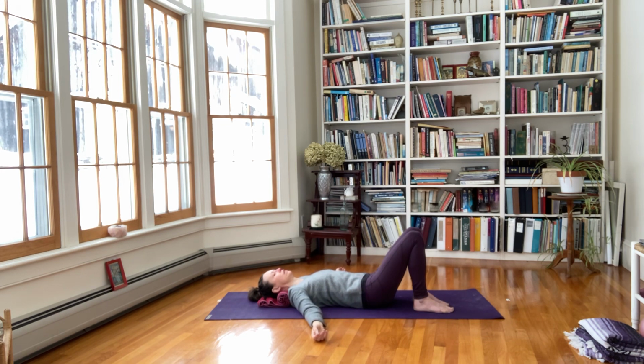Take an inhale and picture the belt of the transversus. And as you exhale, gather it gently around. Start at your spine and let it come around the hips and buckle beneath the belly button. And then relax and soften. Give into gravity. Let everything have a chance to release, and then we'll do that again.